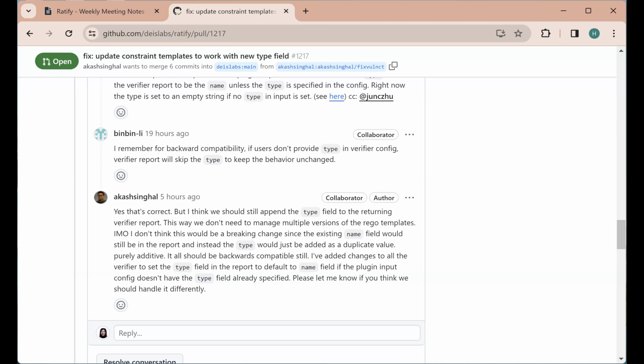But if you haven't defined a type property, then it'll just default back to the name property. Got it. So that's included in this change already. Yes, and all the templates being updated to check the type instead of the name. I think I saw that change being pushed yesterday. Yep.